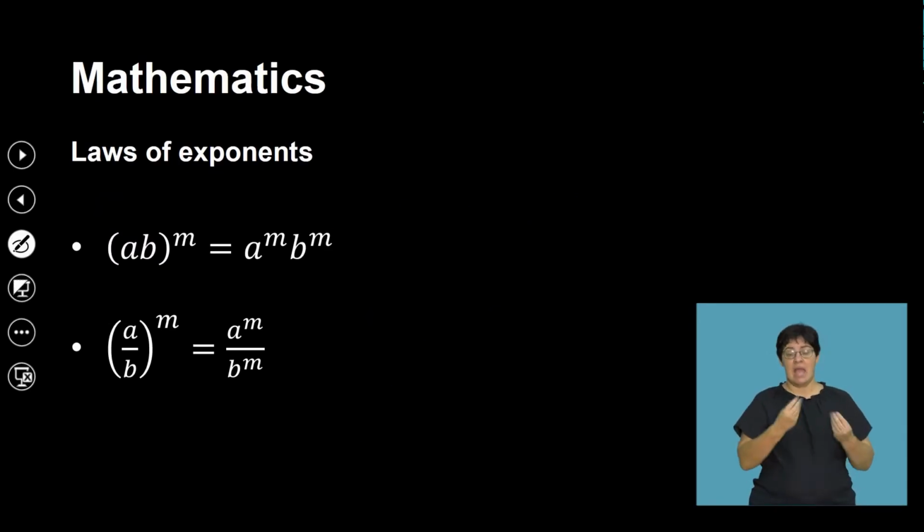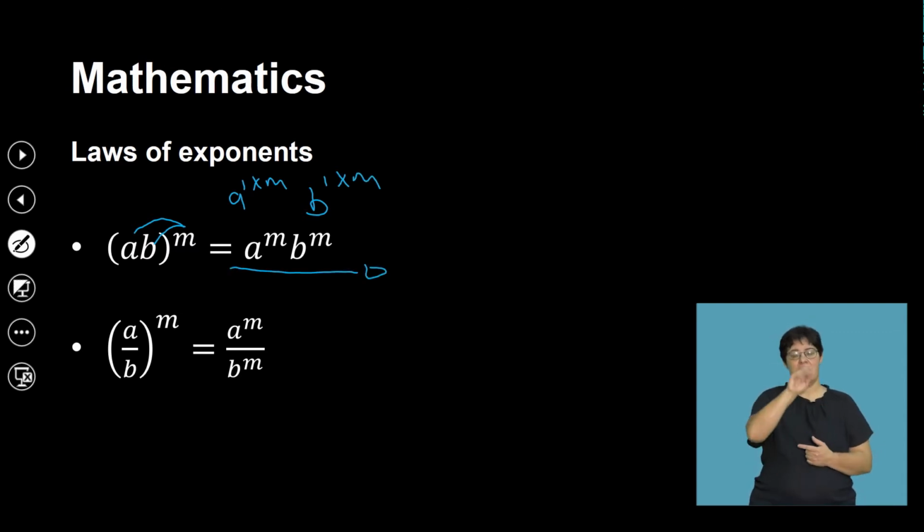Also, if I have two terms that are a product inside the bracket raised to another exponent, we use the property of numbers, the one that talks about distributing, where we're going to distribute this to all the exponents that are there. Remember I said the absence of an exponent means that it's 1, not necessarily 0. So this is the same as a to the exponent of 1 times m, b to the exponent of 1 multiplied by m. And therefore, it then becomes a to the exponent of m multiplied by b to the exponent of m.